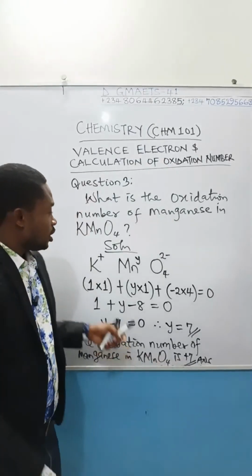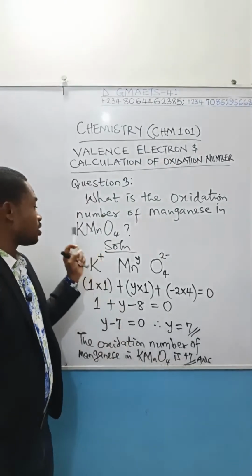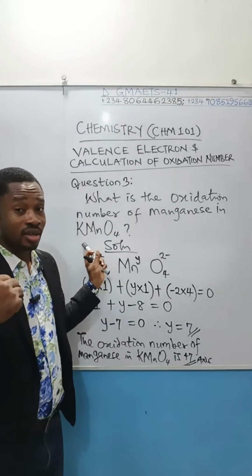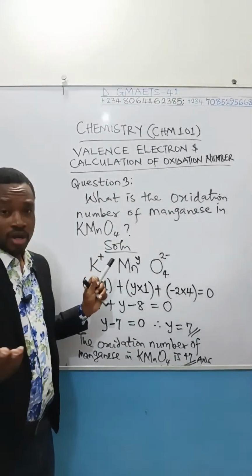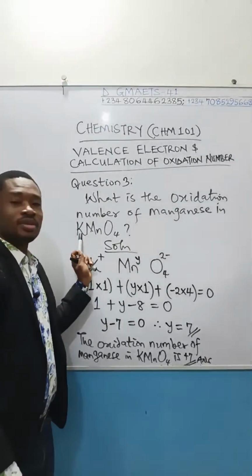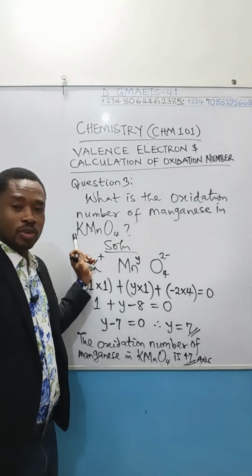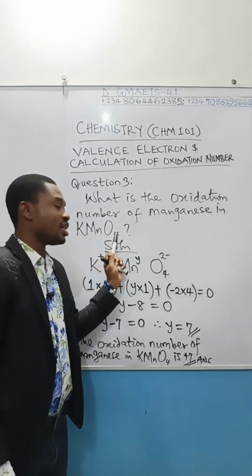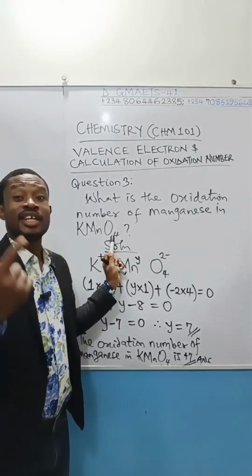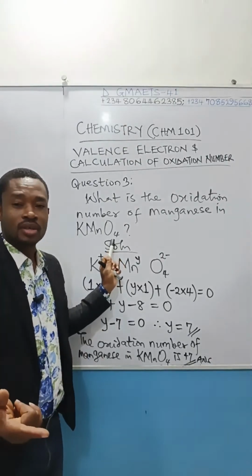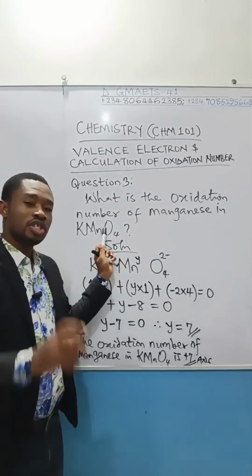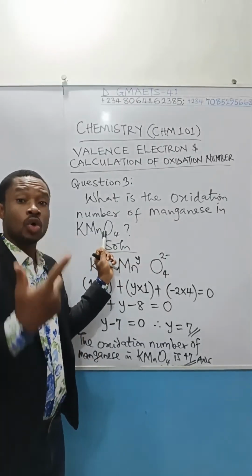In pronouncing this compound, this is a trinary compound. We treated it in our previous class, I think last week Wednesday, our chemistry class. Pronounce the first element fully. K is potassium. Go to the last element, determine the atomicity, Latinize that atomicity. The Latin word for 4 is tetra. This oxygen, the prefix, the beginning part, change it to oxo.